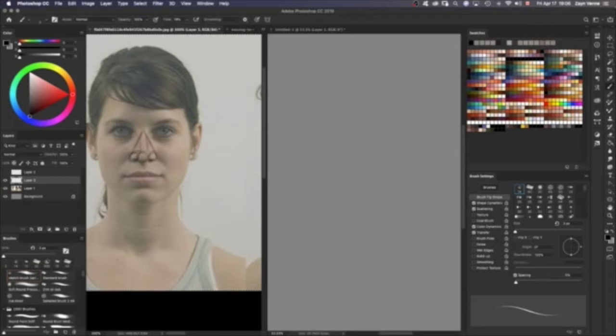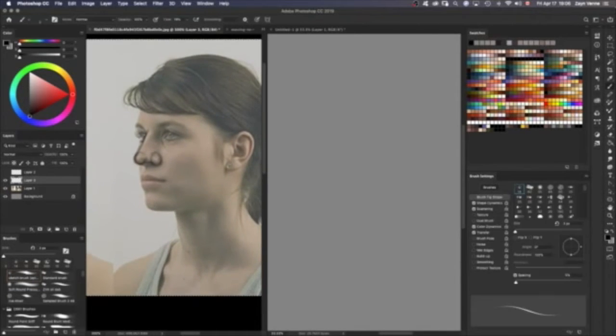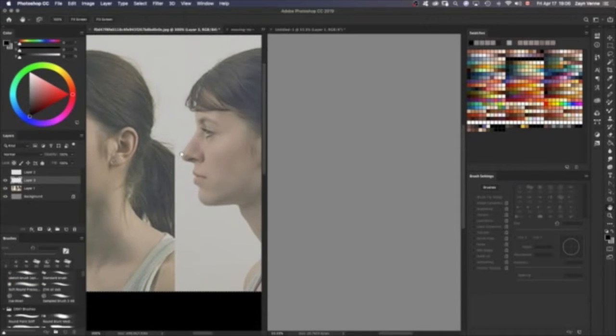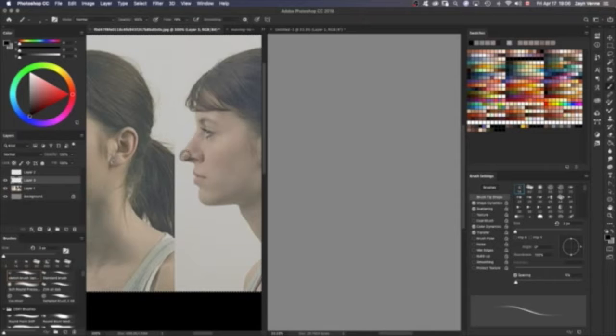So I'm just drawing this on here so that when we take it over here, we can see where each of those shapes are in relation to which viewpoint we're looking at.